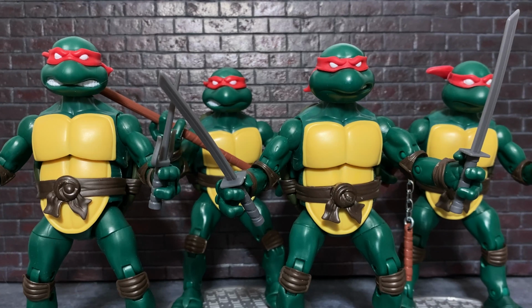It's really insane. And it's kind of puzzling to me that Playmates would choose to release these at this time, or re-release these. It definitely feels more like an attempt by them to get something out, almost as a way to retain the license or something, because the truth is, at the time of recording, we just don't know anything about what they have planned for Turtles. We don't know what the next iteration of it really looks like. We know that there is some sort of movie coming down the pipeline. So there's just a lot of uncertainty about the brand.